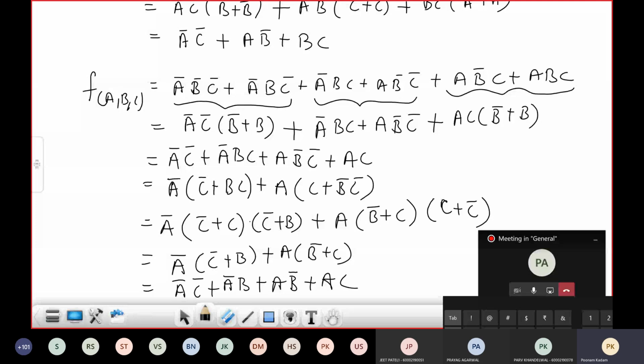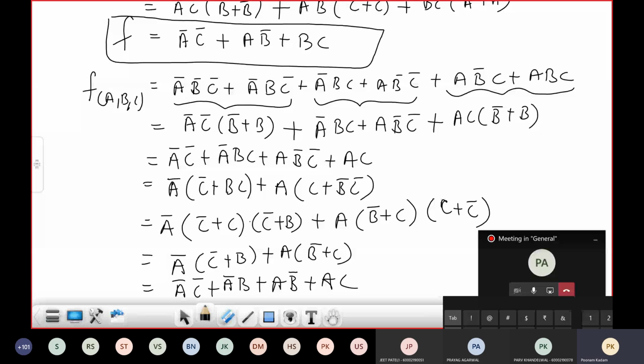But is this the minimal expression? This is not the minimal expression. The earlier one, when we solved it earlier, we got this as a reduced expression, right? This was the expression that we had obtained. And now when I change the pair, I have got this expression as a reduced expression. Although both the expressions are in reduced form, we cannot further reduce either of them, the later one is not the minimal expression. The former one is the minimal expression.